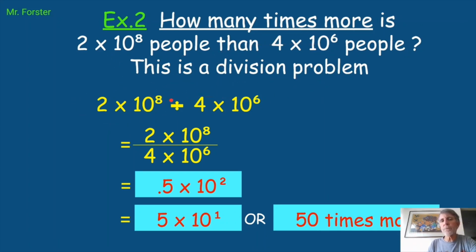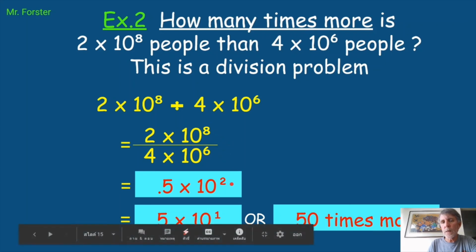So, of course, we could fall back and write out all the zeros, but we don't want to do that. We're going to learn how to use scientific notation. So we'll write it as a fraction here, and we'll put this 4 times 10 to the 6th on the bottom. And here, 2 divided by 4, well, that's 0.5. And then this part, 10 to the 8th divided by 10 to the 6th, well, that's a subtraction problem. We learned that last week, and those have the same base, so that's 10 to the 2. So here we have the answer, 0.5 times 10 to the 2.